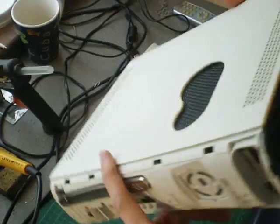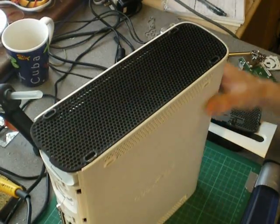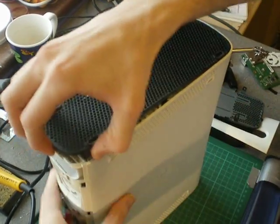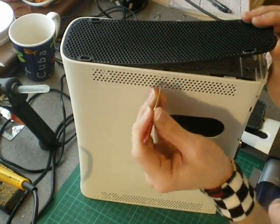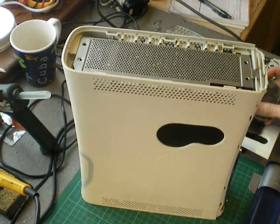Next thing is the bottom vent. There are six holes. If you look in the little holes you can see the tab — poke the tabs. Back round to this side there are three tabs again to poke in. They're marked — you can see it closer when you're looking on your own Xbox.